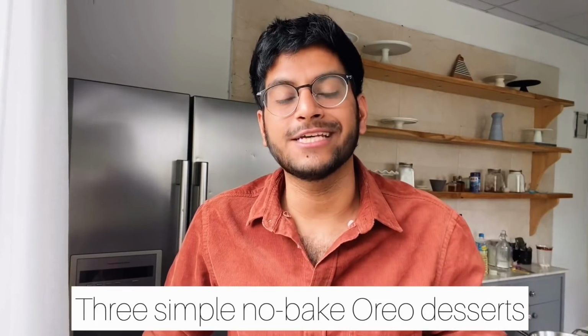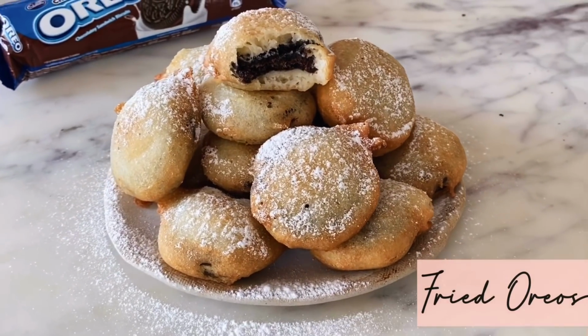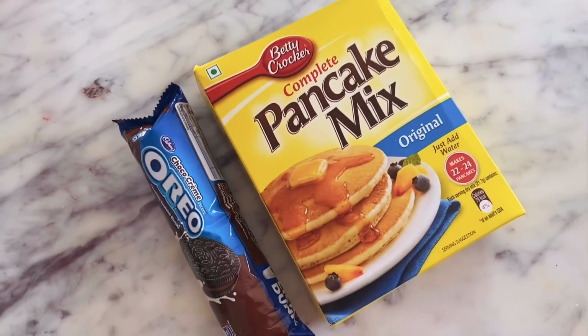If you guys love Oreos as much as I do, you're in for a treat, because in this video we're making 3 very simple Oreo dessert recipes that you can recreate in your kitchens within no time and using very few ingredients. Let's get started. We'll start by making fried Oreos, which by the way my sister loves calling Oreo pakoras. You only need 2 ingredients, Oreos and pancake mix.